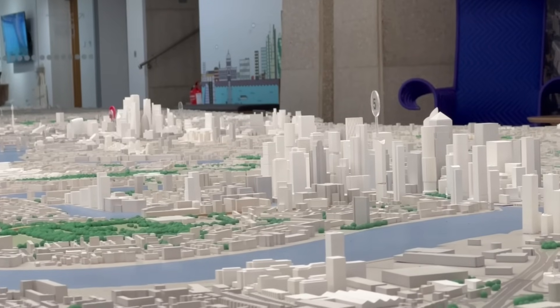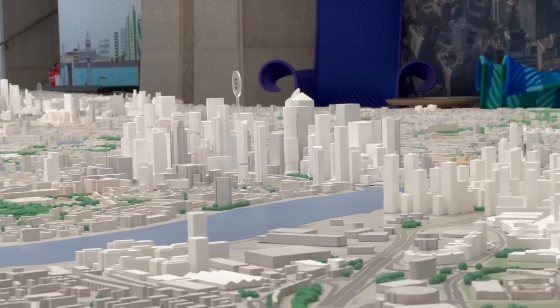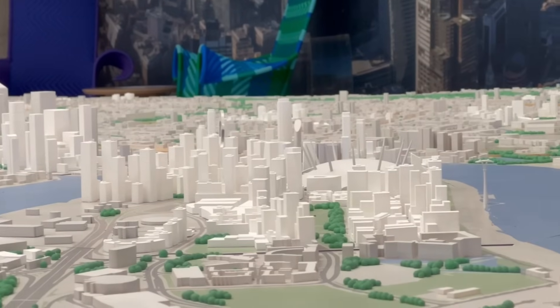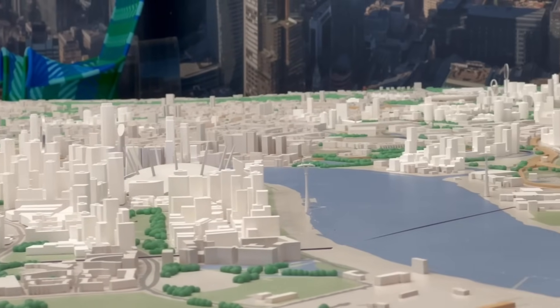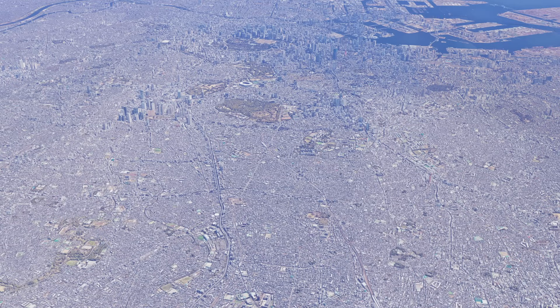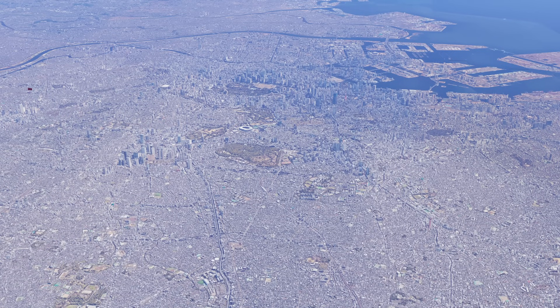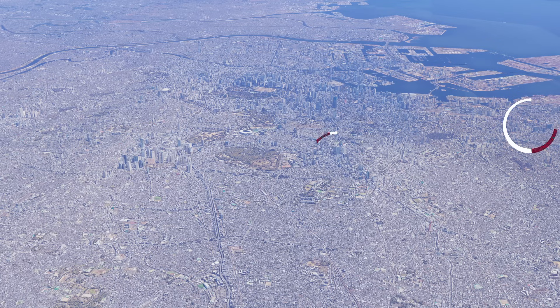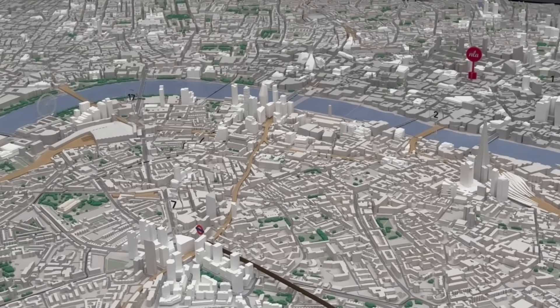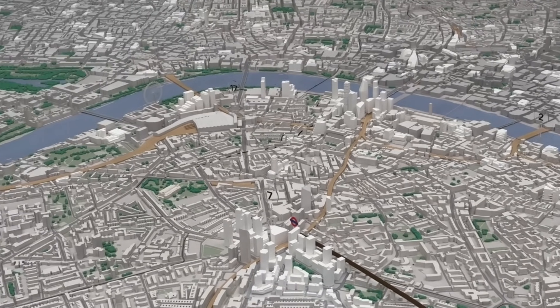The model really highlights what a sprawling metropolis London is becoming, with these clusters of skyscrapers poking out of the urban blanket. It's not just one city — it's loads of different cities merged together. It kind of reminds me of Tokyo, which is also a city of cities, and has these clusters of skyscrapers scattered across the urban fabric, again at key transport interchanges. And that's great because taking lessons from one of the world's most efficient and livable cities is probably a positive thing for London.